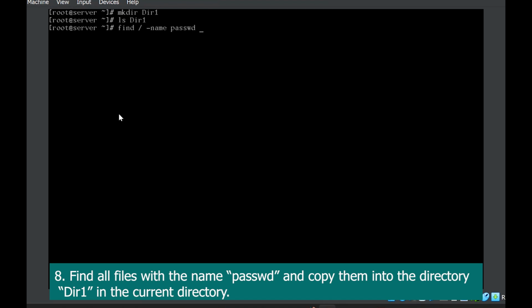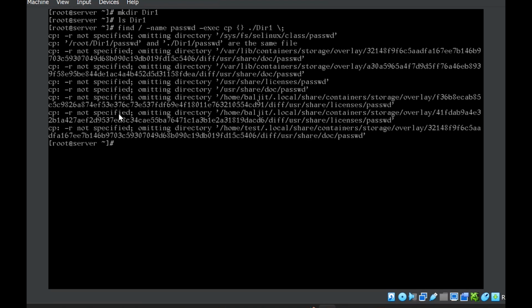Now what I need to do is copy every single file that the find command finds into the directory dir1. So I need to write -exec, execute. So copy whatever it finds to ./dir1, in the current directory dir1, and this command. Right, so now let us check ls dir1. So you can see there is one entry, so the passwd file is copied into dir1.